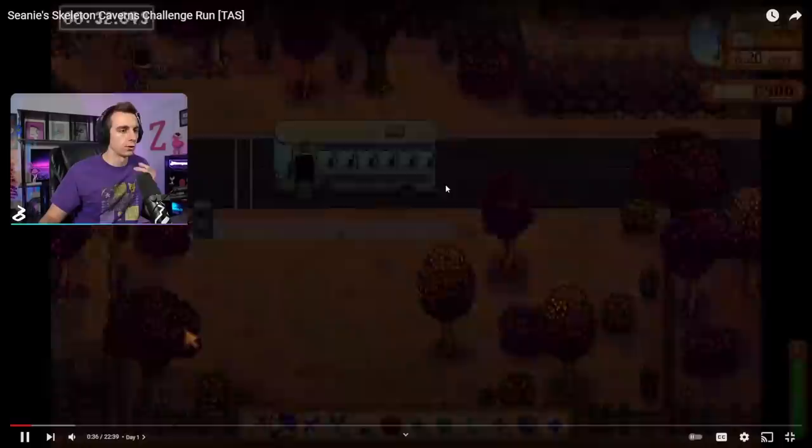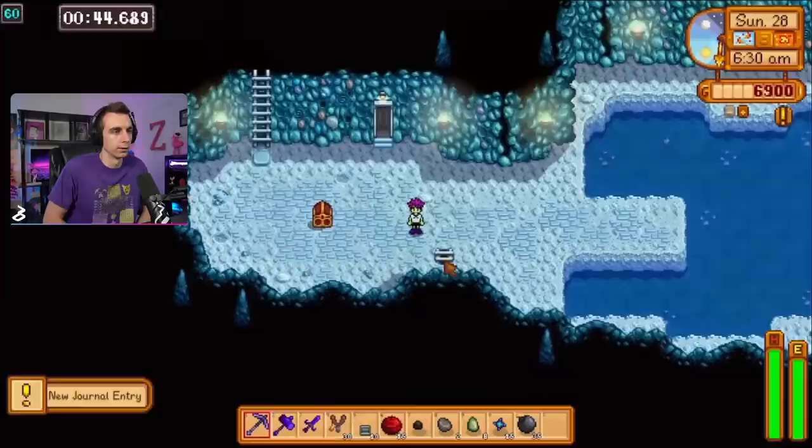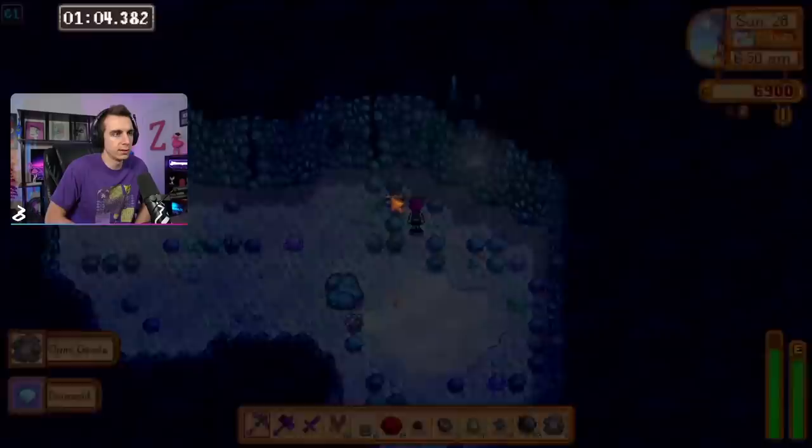All right, so he goes to the mines to get the better boots, and then he gets the Skull Cavern key immediately. And we're going back here on our prep day to get a single Omni Geode. This is already interesting because I saw the chapter of this first day is only 4.5 minutes long, and most people's are like close to an hour. Okay, so he gets a diamond, Omni Geodes, and now we're going to town.